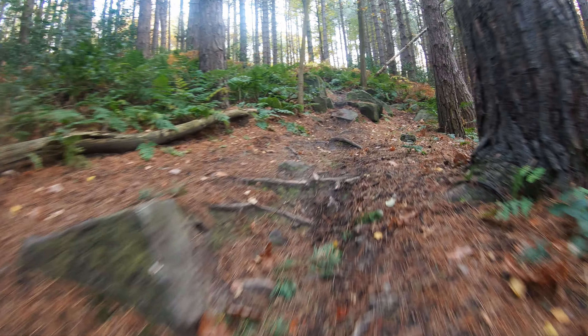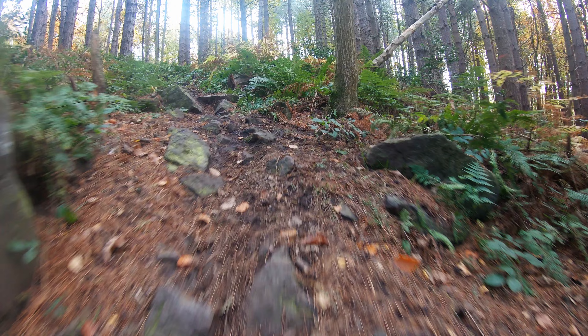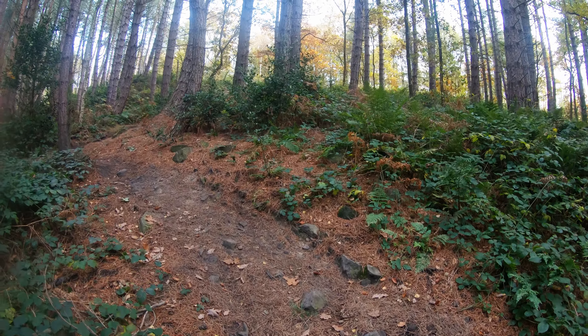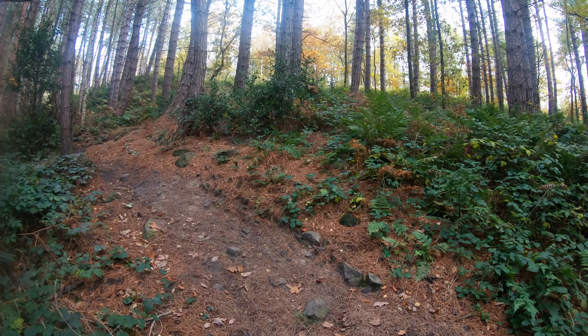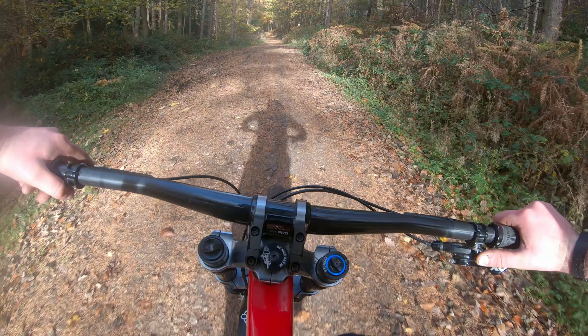Last time on the big rig today. It's a pretty perfect spot for a modern trail bike - not kind of fire roads like this. Fire road climbs to the top of everything, a couple of single track climbs, the longest trails. Modern trail bikes are probably a bit more suited, but you can't beat the feeling of the big triple clamp fork bike eating everything up - so planted.